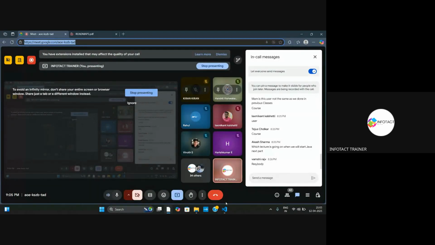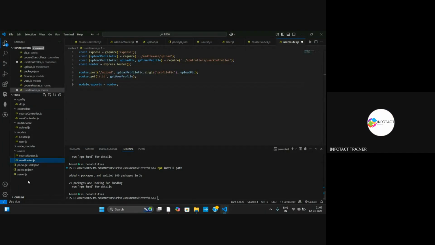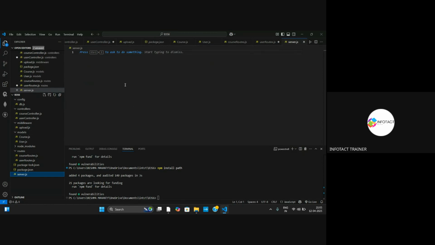So, are there any doubts still here? No, ma'am. So this will not work as of now because we have not mentioned anything inside server.js. As all of you know, server.js is the entry point of our code. We are left with a couple of things, that is the course route as well as server.js.